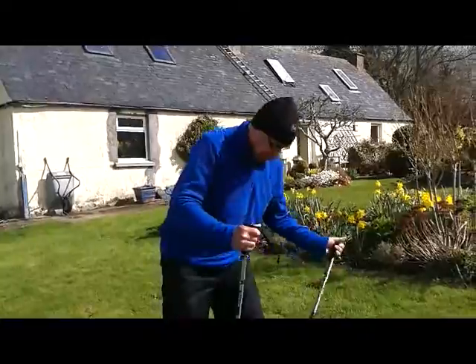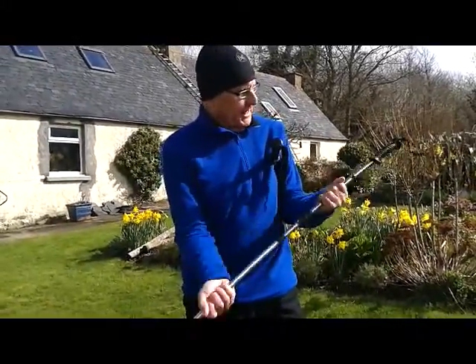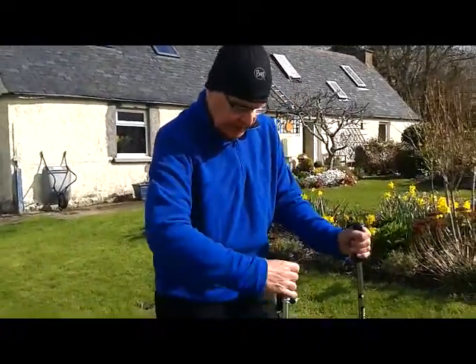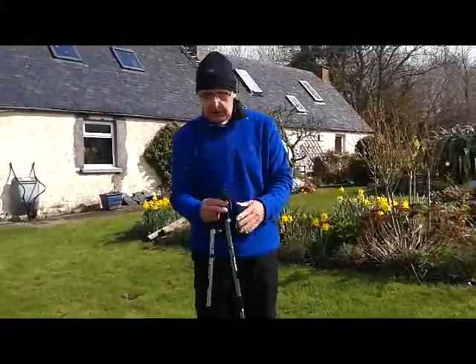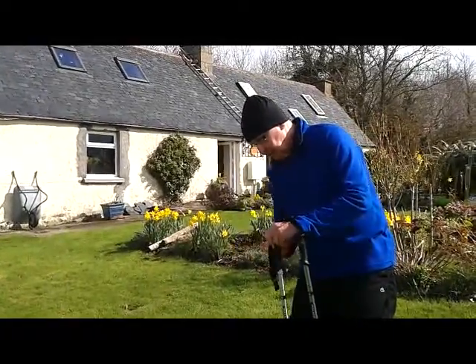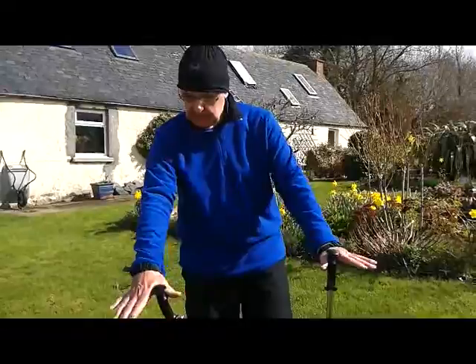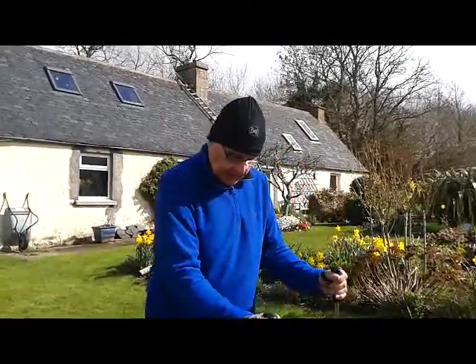Set your height and you can start using them. Now, how do we use them? You don't grip onto the hand grips like you'll never let them go — don't hold them like that, you'll soon get tired hands. What you do is use the straps. Put your hand in through the strap and make sure that this piece of the strap is across your palm. That's where the pressure is going to go — you're not pushing down through your hands, you're pushing down through your palm.